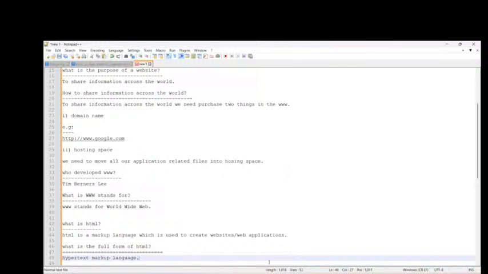So now, what is the purpose of a language? I'm not asking about programming languages, just general normal languages. What is the purpose of languages? Generally, why do we use a language? Respond, everyone, as per your knowledge. For communication. Perfect. For communication purpose.